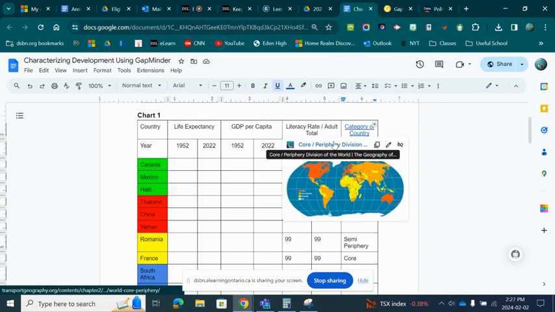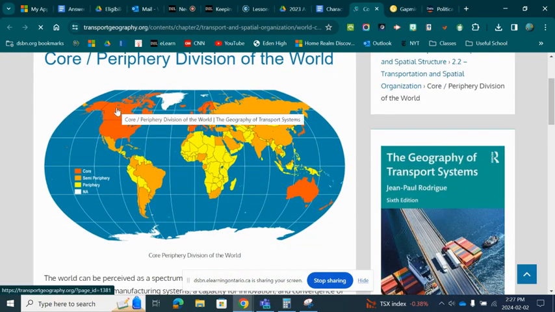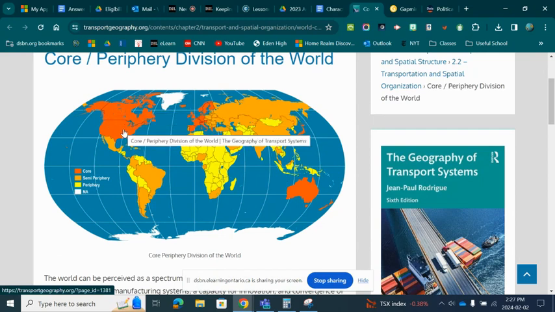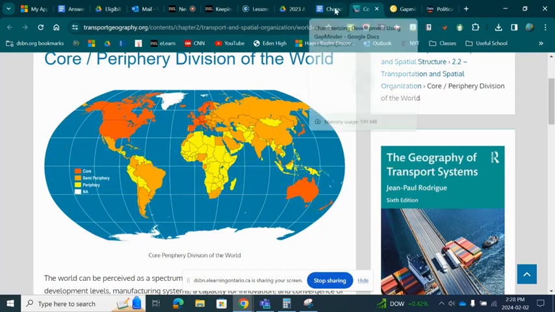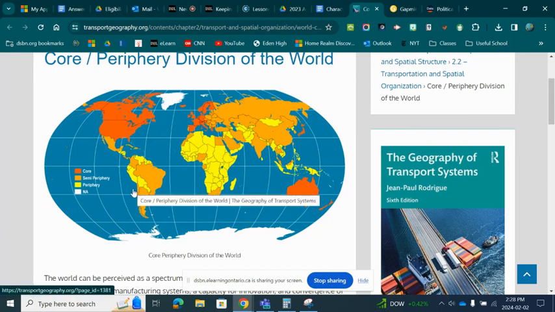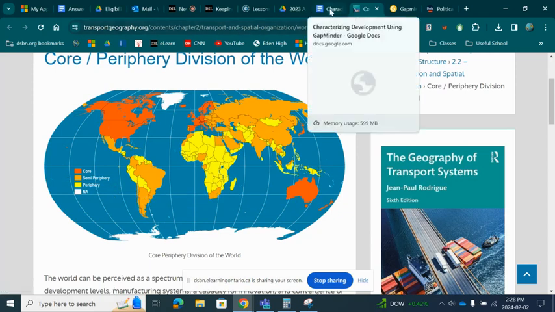Category of country is a little different. When you take a look at the map here, you can simply hover over top of the country, and it should tell you the name, I believe. No, it doesn't. So you're going to have to know exactly, this is Yemen. You have to look very carefully at Haiti. Here's this little tiny slice of the island, and then use the legend to try and figure out the particular category. I realize this is slightly different than what I gave in class, but it's one of the few maps that I could find online. So core, semi-periphery, periphery, that works. We don't have to have 4 categories.